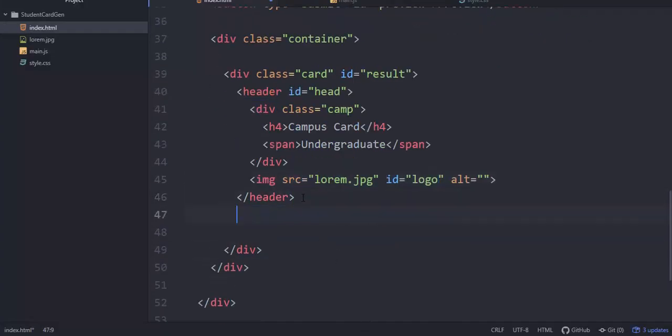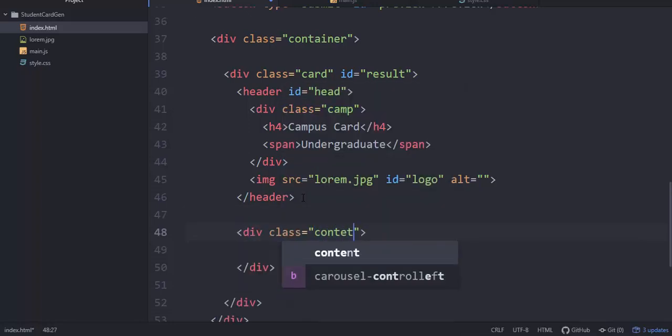Now right after this header, we're getting into the second main part of this card, which is about the student details, which we have entered earlier as inputs in the form. There's a div that will include the whole content, the image, and the other information about the student. So I'll say div class of content.